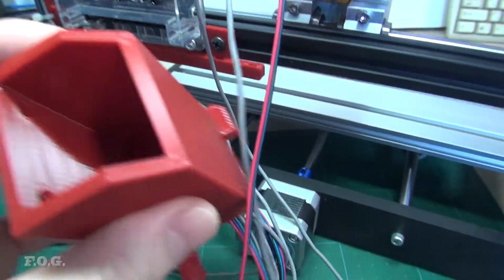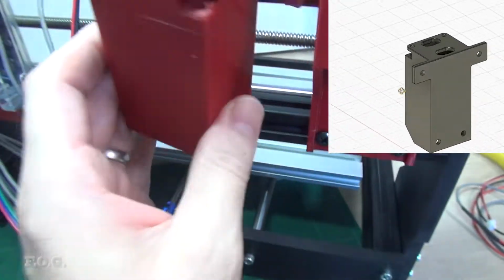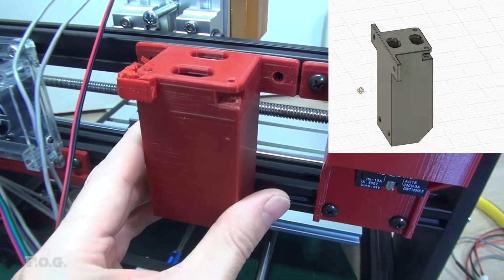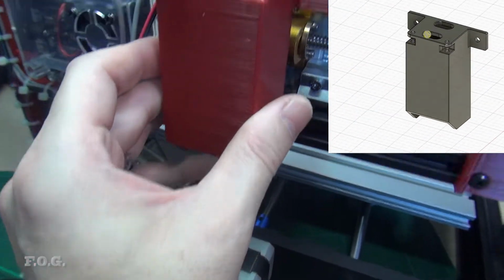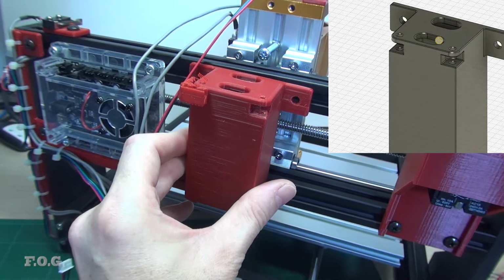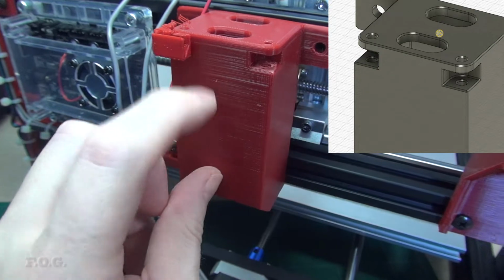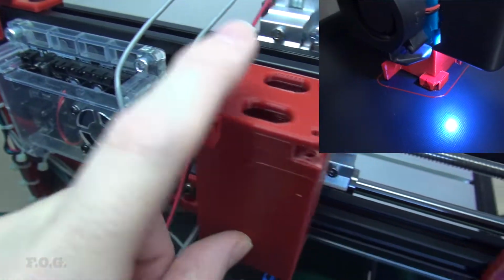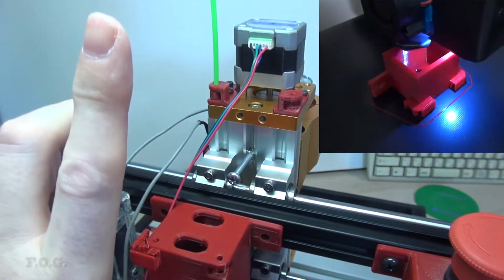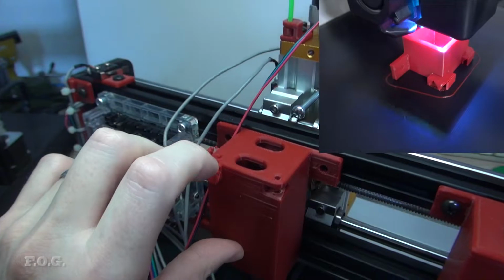I've made this little box here, and it's the same sort of design idea as this one here. This box serves a dual function. One is it provides a place to hide all the cables. I can just stick all of the overrun bits in here, but it also gives me a path to route the cables back through to the top connectors, and it also provides a path for the cables to come from these cable holders back to here.